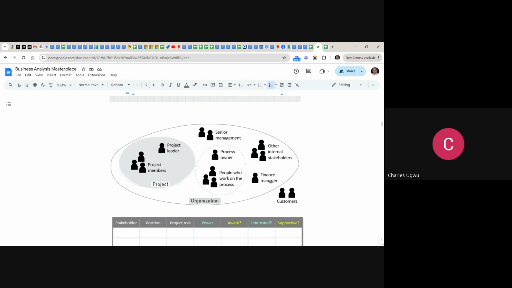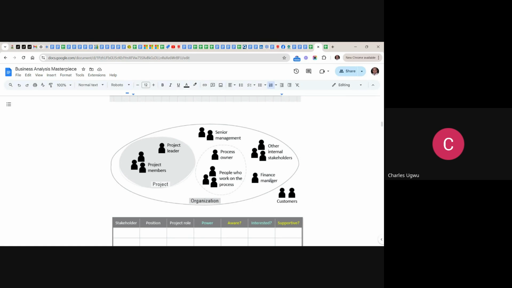Like for instance, say you see the finance manager, you cannot do without them because they can delay releasing money. Although the financing might have been approved by the main organization, they might decide to hold it back because they do not understand your financial plan, how you want to manage it. So all these people, you need to identify them and manage them very well.